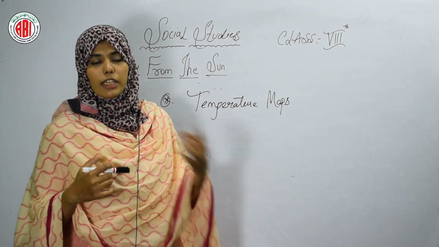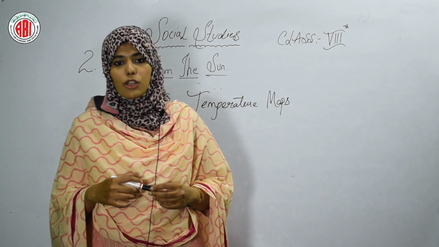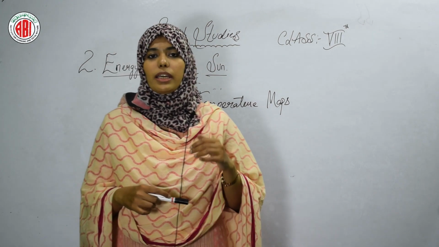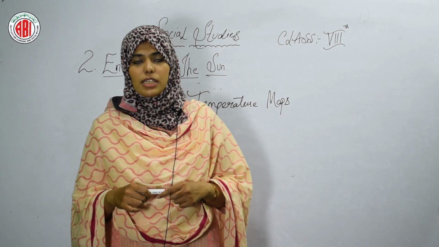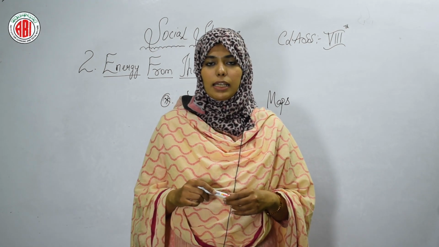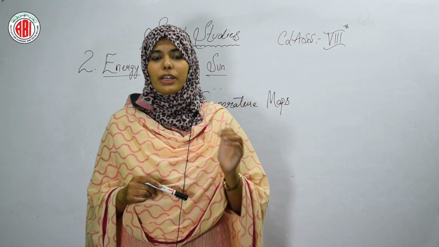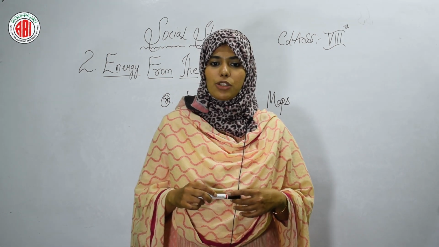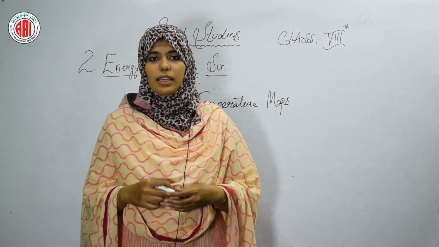So, you can find the temperature maps in the Atlas. To find out the map of India that shows the average temperatures of each and every place or region. Okay, children. So, India is divided into different sections, each marked with different colors. So, if you look at the Atlas, India is divided into different regions and union territories, and each one is marked with different colors for your better understanding. By referring to the key, you can find out the average temperature of each section. If you go through the Atlas, you will find everything in a simple manner.